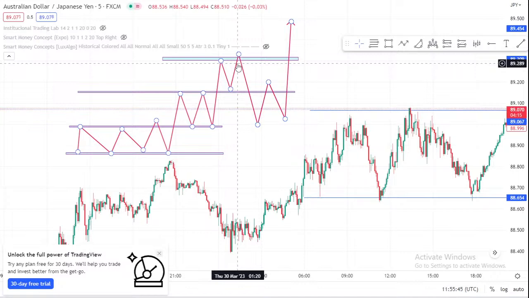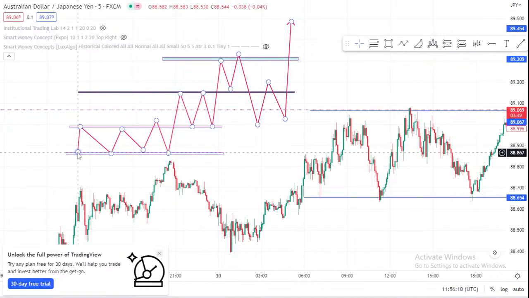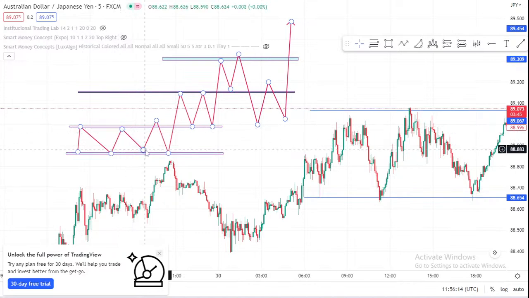If you've ever asked yourself, why do people draw support and resistance? Support and resistance helps you as a trader to know some of the key zones where there is some sort of resistance, or even a bounce in the market. So like what you see over here, the market is bouncing from this point to this point, to this point, to this point.